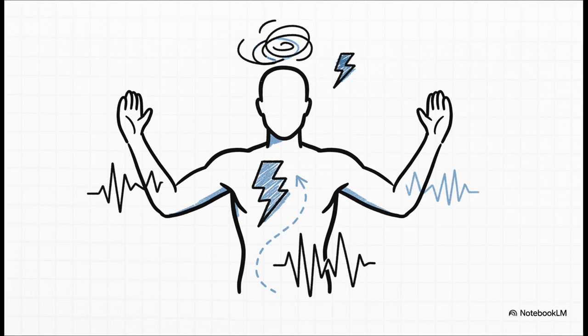You'll also want to check for a pulse difference between the arms. A new diastolic murmur could mean the aortic valve is now leaking. And this is a big one. If the dissection messes with the blood supply to the brain, you can get some really scary neurological signs, like passing out or even having a full-blown stroke.